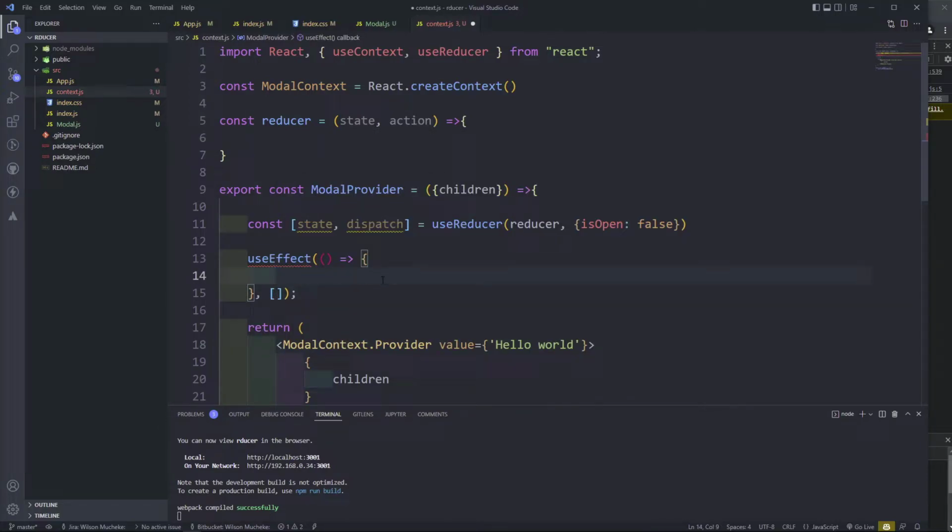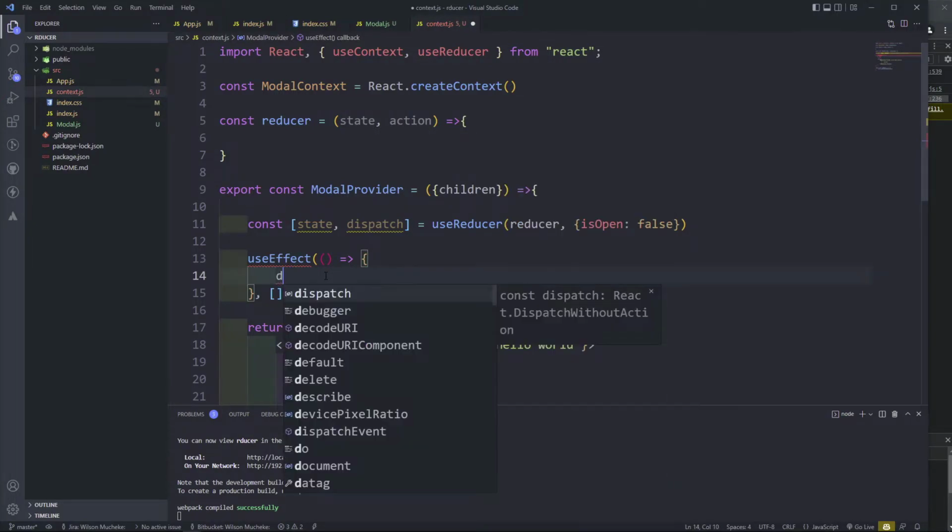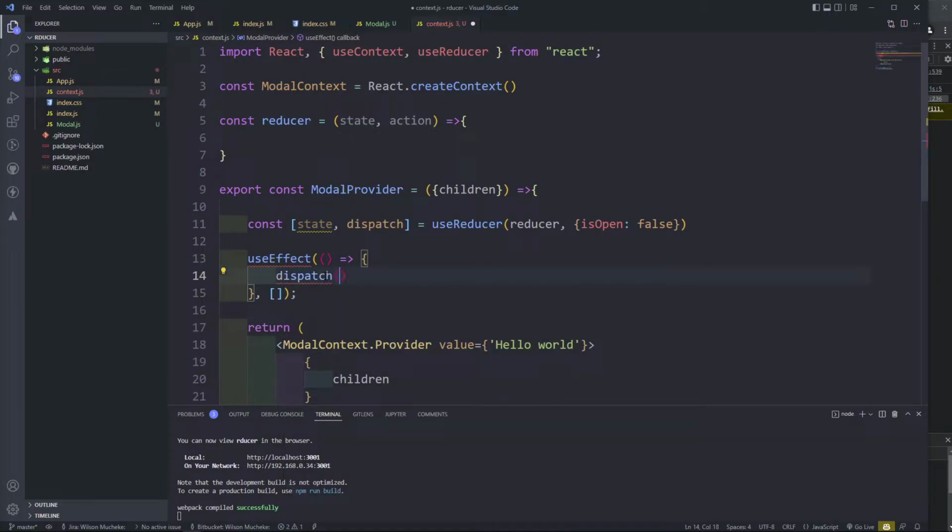When the page loads, let's say I want to just print some text using the use reducer. So here what I'm going to do is I'm going to say dispatch. I'm going to dispatch an action. So this dispatch, we're sending this dispatch to our reducer function to update the state.